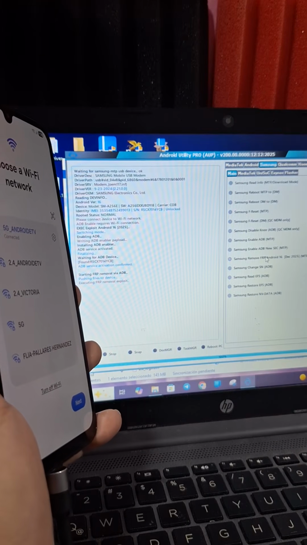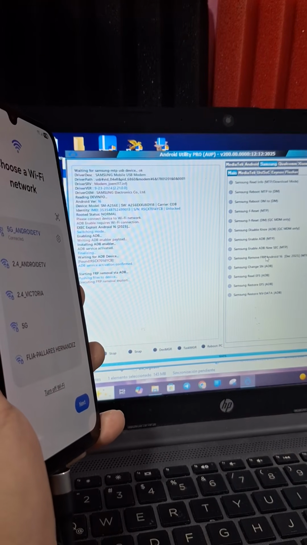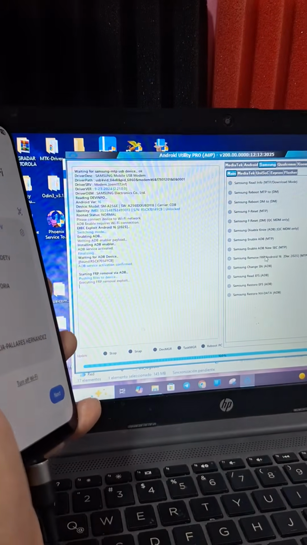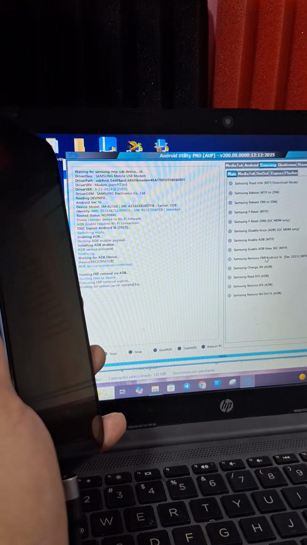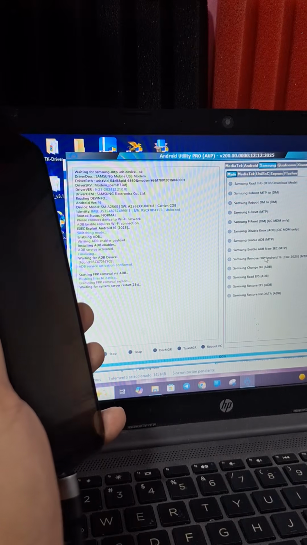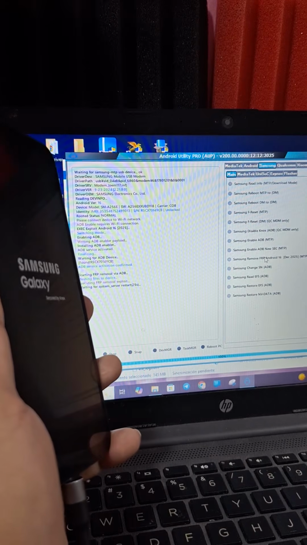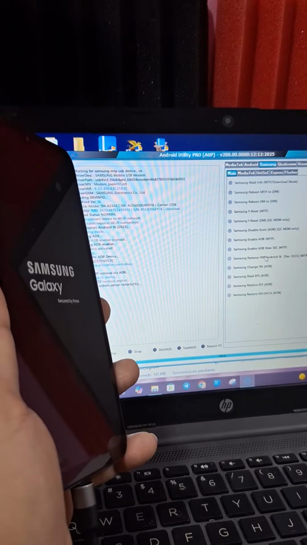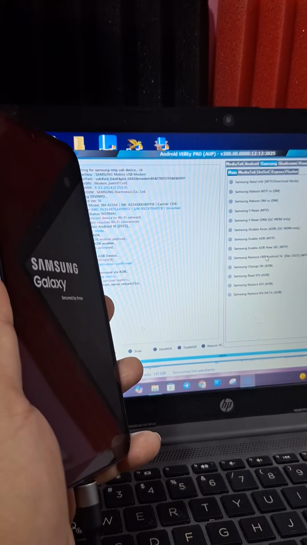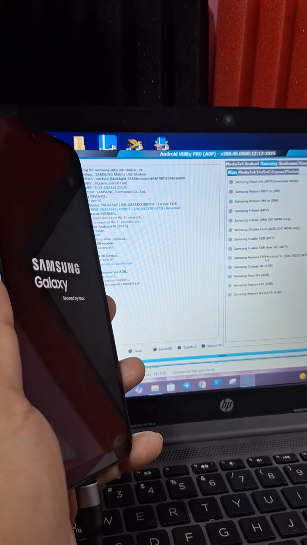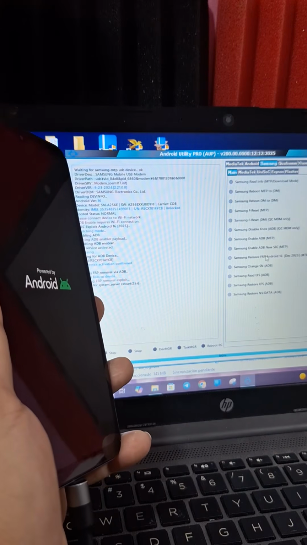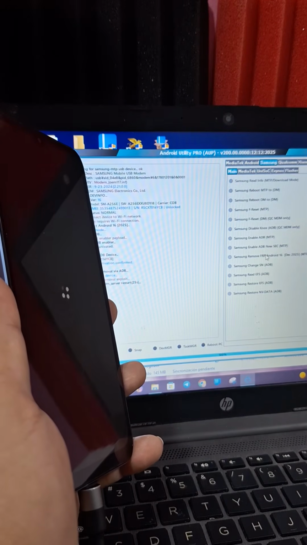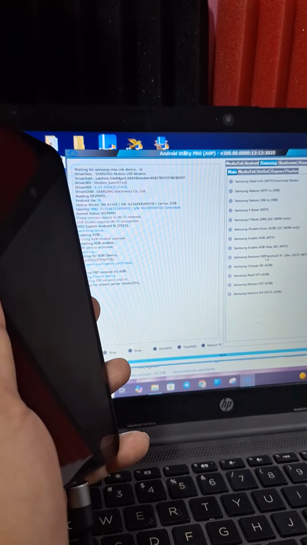Now our device is going to restart. Let's wait. It says, Run, here, FRP Remover. Here it has restarted. We wait a few seconds for the process to complete correctly. Here it is beeping. We are not going to disconnect it in any way. We are going to keep it connected. We must not disconnect it because it would be restarting for the second time.